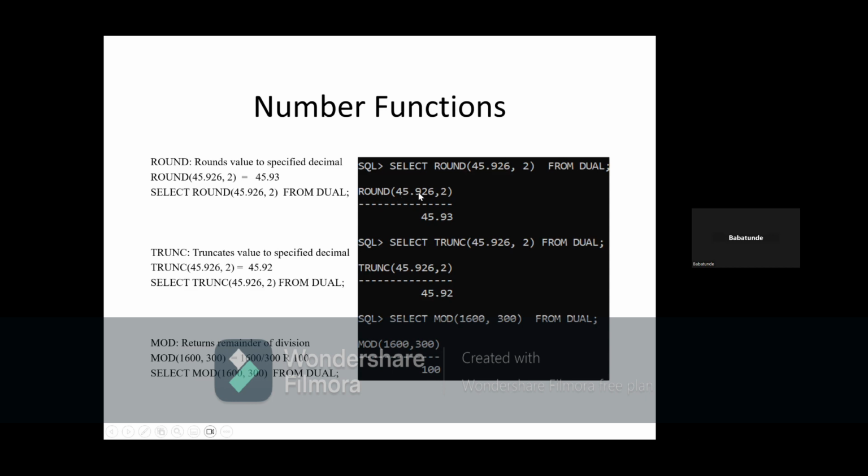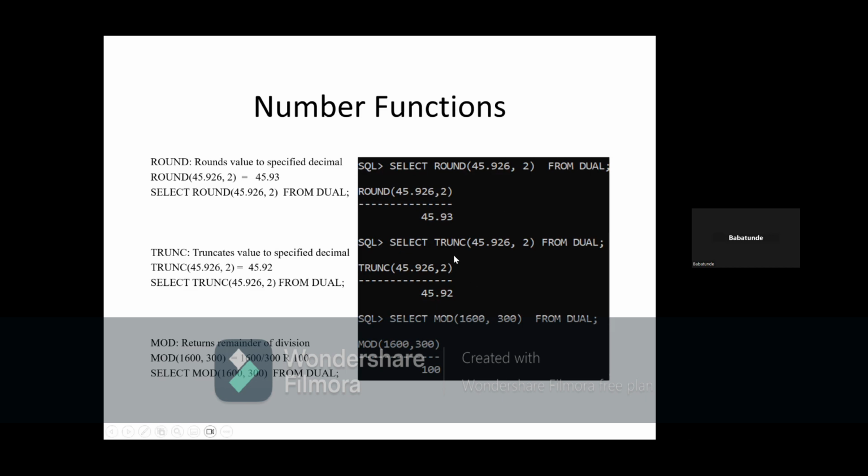like 45.292 something. But how do you put them together, in terms of maybe dollar and cent, or naira and kobo? This is the way it is actually done. You can round them up. You say, okay, I just want two decimal places. You say, okay, this is 45 naira, 93 kobo. So these are the things.